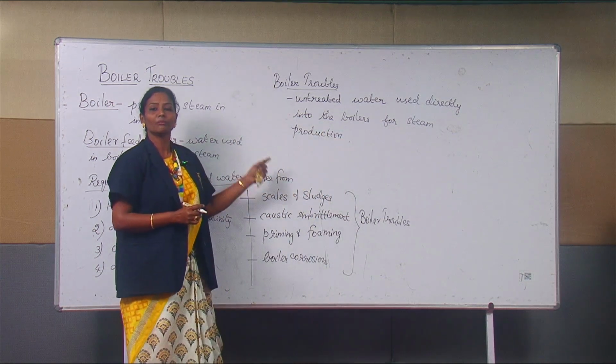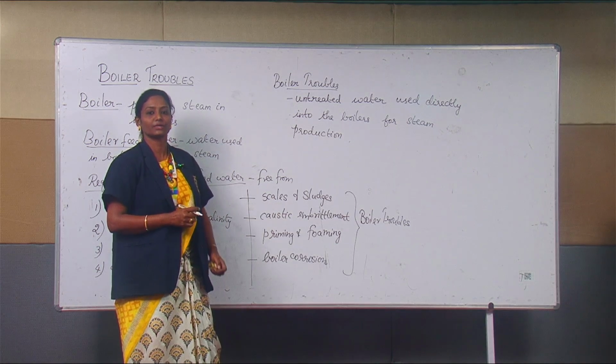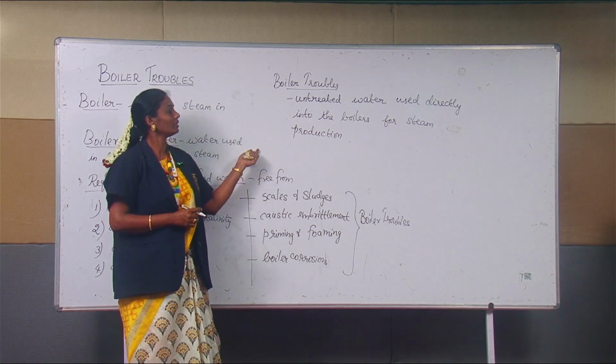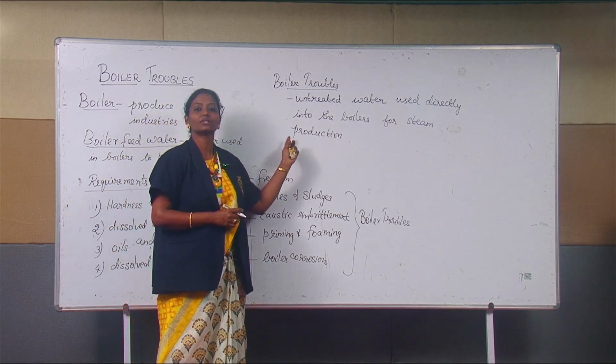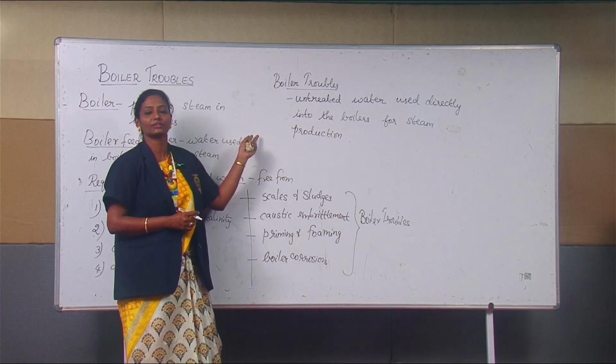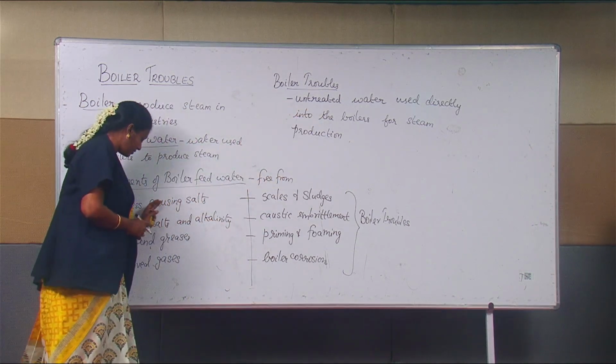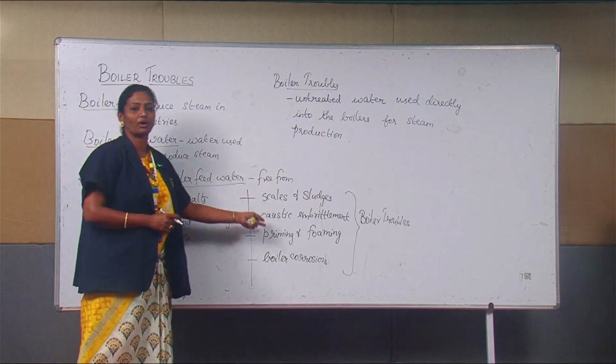So we all know the boilers are used in industries which would require a large amount of water. So that water we cannot get from the other sources. So we directly take it from the lakes or the nearby water sources. So it may have some of these salts and it would cause the boiler troubles.